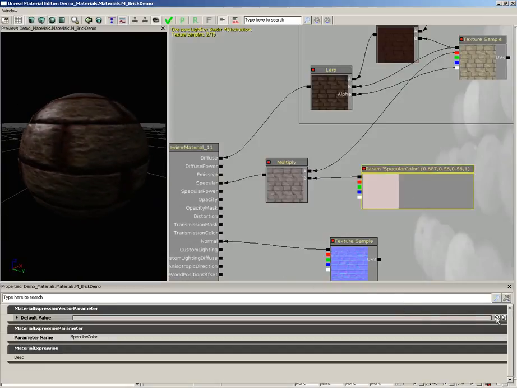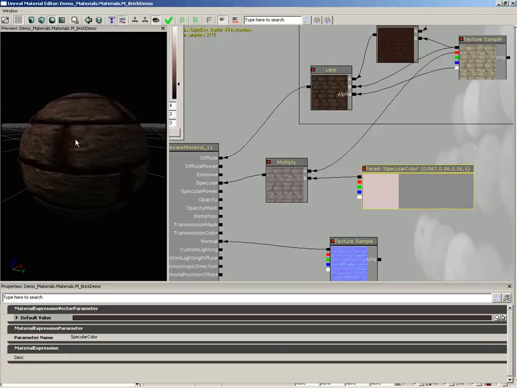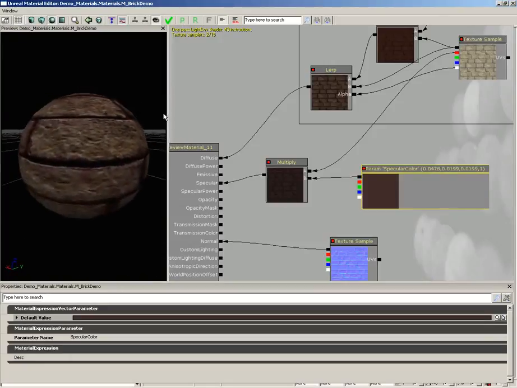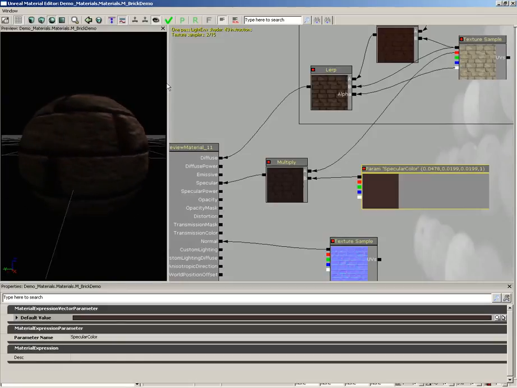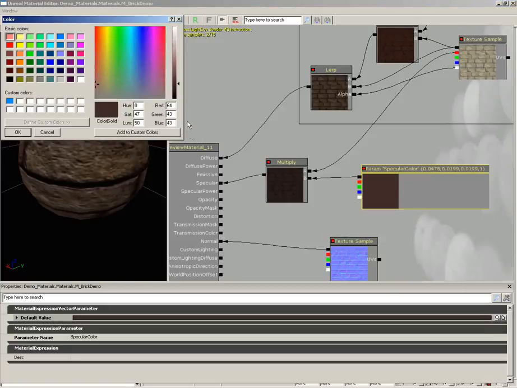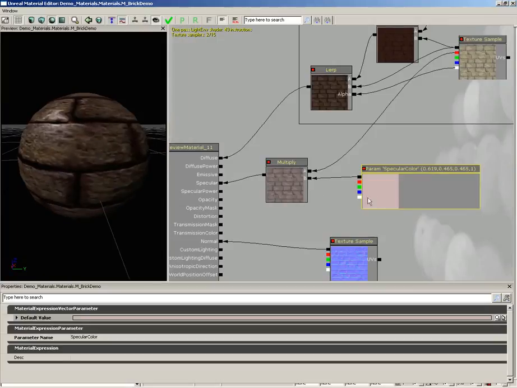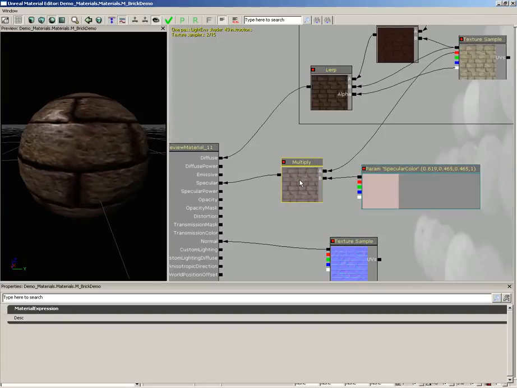We can change the specular color however we want to. If we make it dark, so pull it maybe way down here, you see we have almost no specularity. It's there, it's just very, very subtle. And if you're doing something like brick and you don't want the brick to look particularly shiny, that may be the way to go. But we're going to bring it up just for the sake of example. So there we go. We have a controllable specularity.